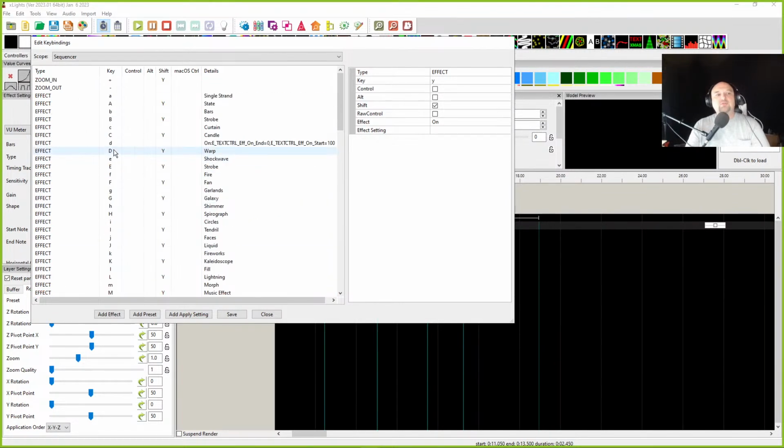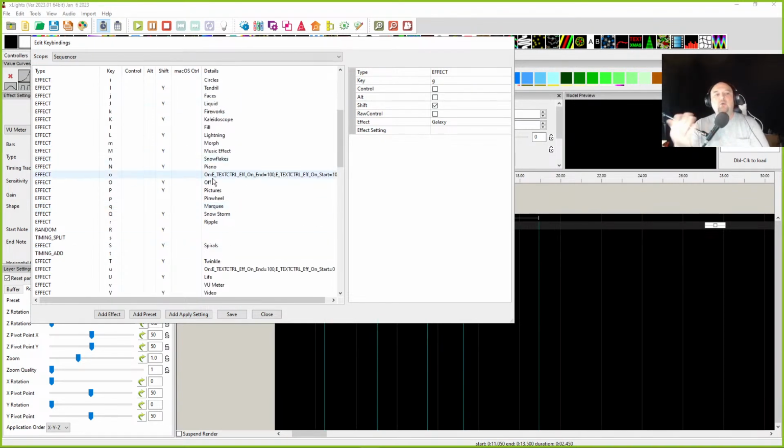But I just built off of the basic ones that xLights had already, and I added in all the ones that I already had. So you can see, for example, you have Galaxy and Garlands. Those are your capital G and your lowercase g. I don't want to go through all of these, but there are certainly some helpful ones. There's a couple that are going to blow your mind a little bit, and the reason that they're kind of odd is because, like I said, they're pre-built into xLights.